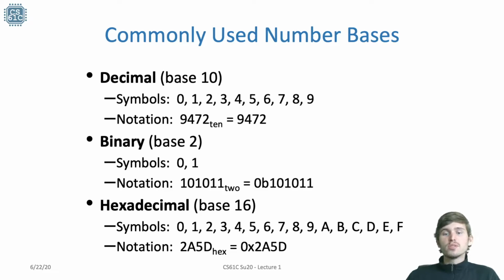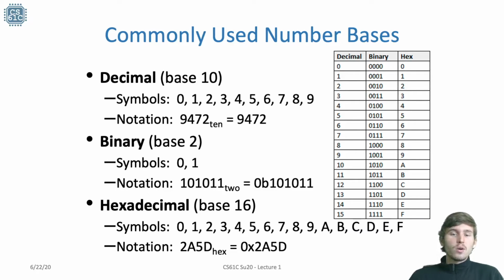So in this class, we mostly want to use decimal since that is what we are used to, binary since that's what computers use, and hexadecimal, which is hex for short, since no one wants to read a long string of zeros and ones. It's fun once, but trust me, only once. Notice that in binary we are only allowed to use 0 and 1 for our digits, which in this case are called bits. Notice that in hexadecimal, we need to represent numbers 0 through 15 with just one symbol.